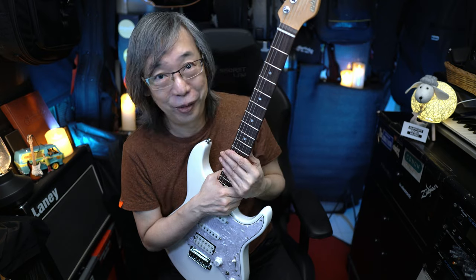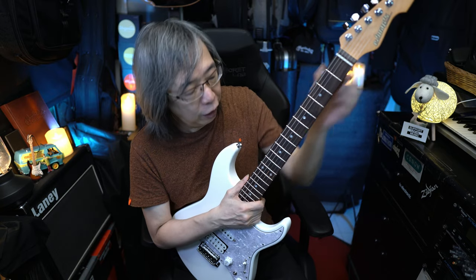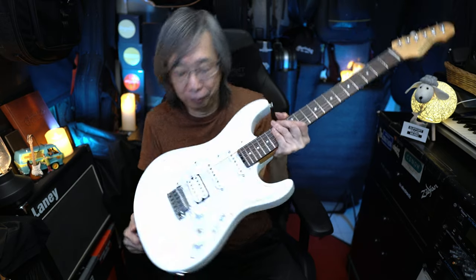Now, this guitar features a rosewood fretboard. Really nice. Now, the fret radius is 12 inch. Features a bone nut with a 42 mm nut width. The frets, they look like jumbo frets to me. And apart from that, that's it for this guitar. Next up will be this snapper.